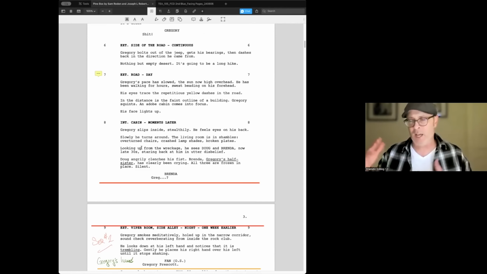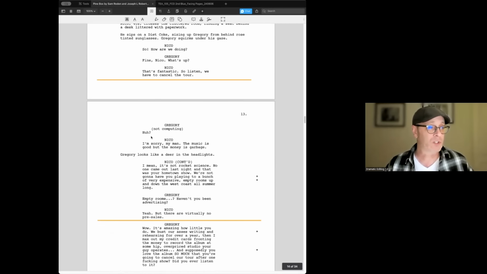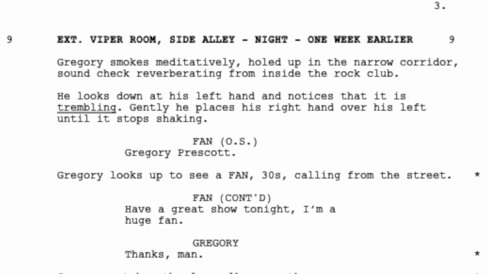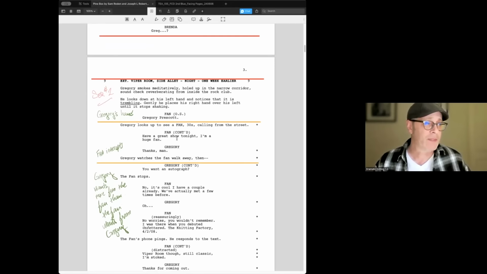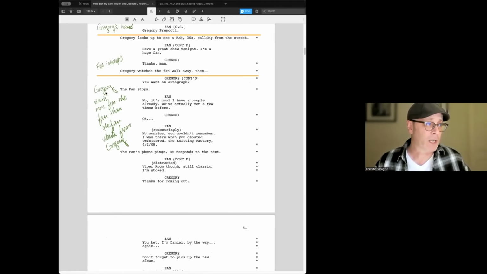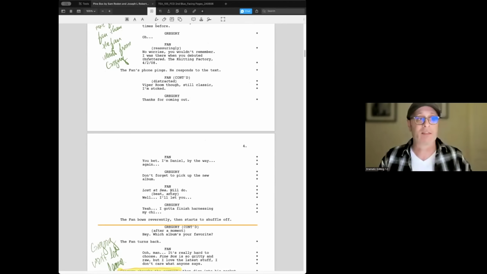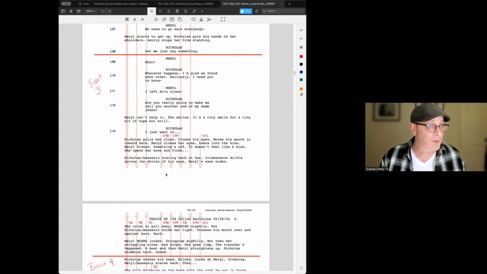Usually my process is that I'll sit down, I'm about to cut a scene, and I'll read that scene again, and I'll kind of get an idea of where it fits within the film. I've kind of broken this out a little bit into beats here, where I've just drawn these lines. So it's got this little moment at the top that's just all about Gregory's illness, his hand. And then we have the fan interrupting. That's like a little moment. And then Gregory wants more from the fan than the fan wants from Gregory. That's going to influence what takes I pick, what angles I pick. And I just delineate these beats for the scene for myself before I cut it.